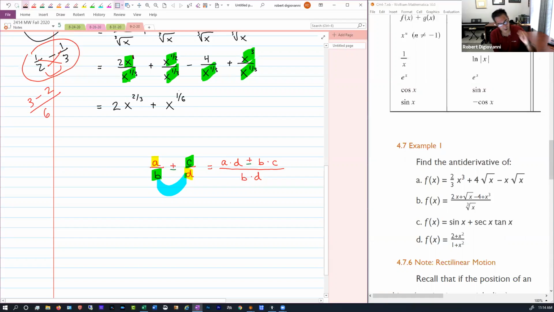Okay, so we're going to have 1/6 here. On the next one, all I'm going to do is bring the x to the 1/3 up to the top, which makes it negative. Now that's important because if I'm going to find the antiderivative, the only thing I can find the antiderivative of is x to a power. And I already said that if you have a fraction, you can't do a quotient rule. So I have to bring the x up to the top so it looks like x to a power, all right? So it's a very critical step.